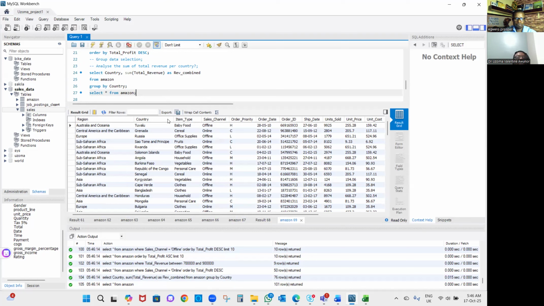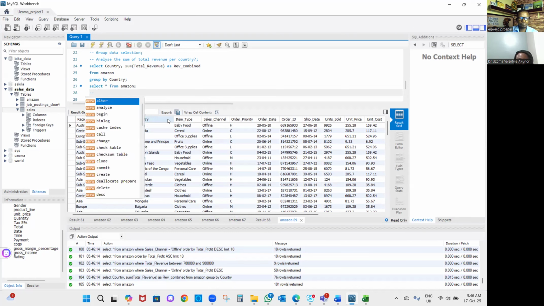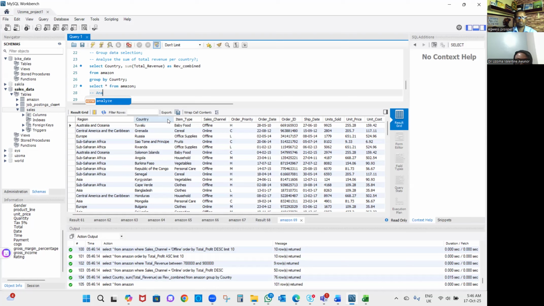Let me say total profit. Analyze the total profit by region from the Amazon table, from the Amazon data set.